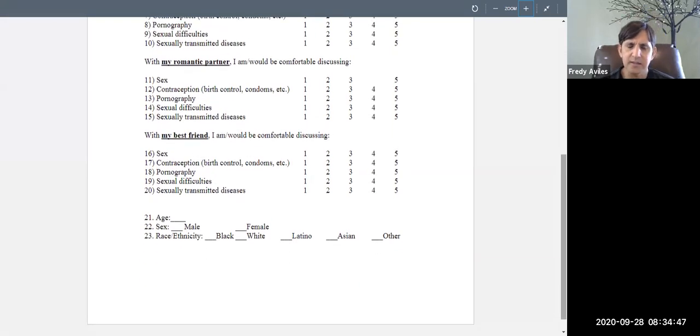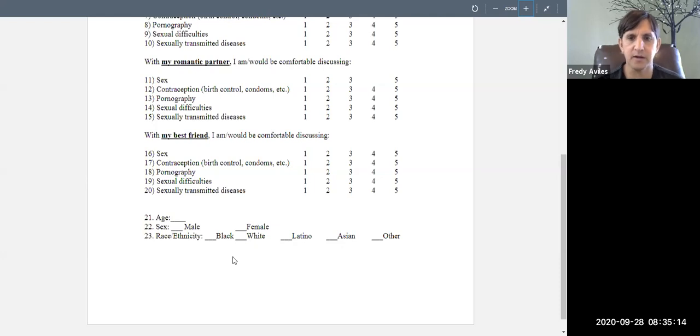I should have corrected it, or maybe it's because I'm using Canvas and it looks like this, but there should be some more space here between black and white. Notice between Latino and Asian, you can easily see this little line corresponds to Latino, this one's Asian. There should have been a little more space added over here. It's just a little error, okay? If I was grading my own survey, I would take away a point for that.